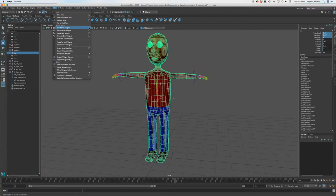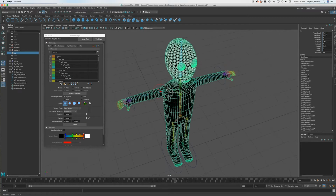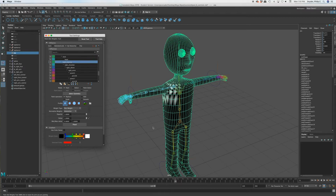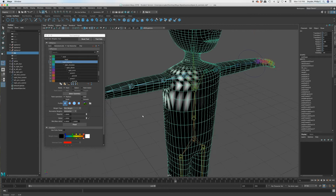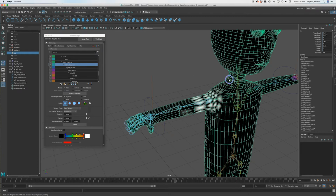In fact, I'm going to go ahead and do that right now. Skin, paint skin weights. And that was the right arm. So it was affecting the neck area a little bit. Let's check on the right side there, right clavicle. Let's go in a little tighter and take a look. They got a little bit going on there that maybe shouldn't be. But let me make that a little bit smaller and remove some of that. And then the right shoulder, yeah, there's some more. Right elbow, that's cool. All right, I think we're good on that.